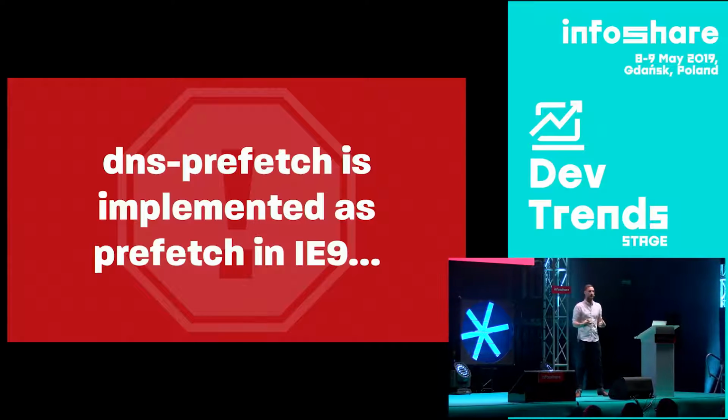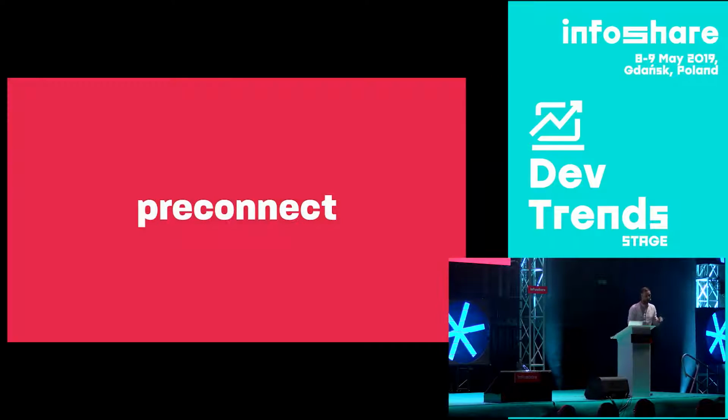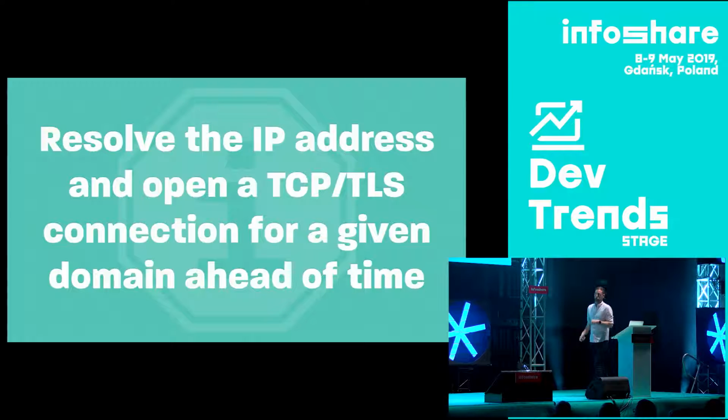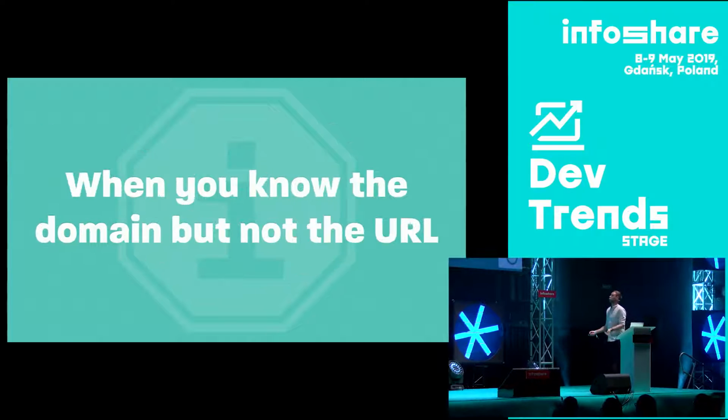The next one is preconnect. The next hint we're going to look at goes a step further, and technically it goes 2 steps further. What preconnect will do is it will add on to DNS-prefetch, and it will go on to do your TCP handshake and TLS negotiation. This, again, is useful if we know our web page is going to hit a third-party domain, but we don't necessarily know what file we will need yet. And it follows the exact same syntax. Link rel equals preconnect, and this time we're preconnecting to Google Fonts.